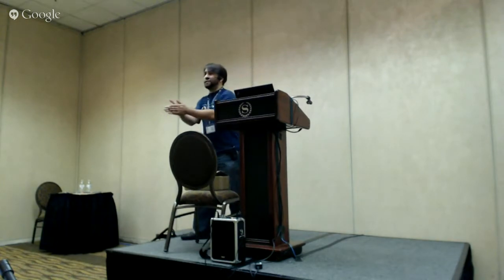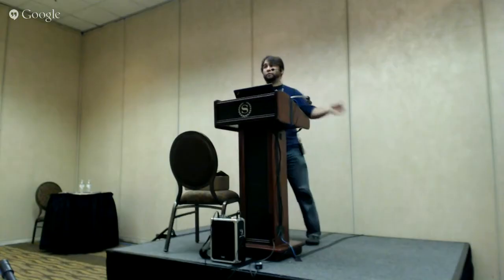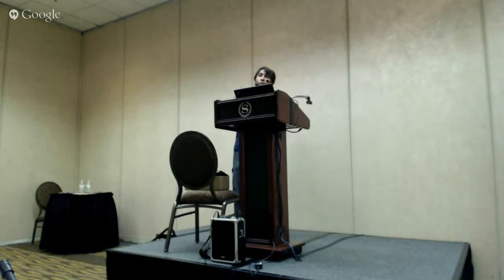Caltix. Who knows Caltix? Yeah. So Caltix you can use for narrative format and long form prose stuff, but it's really built for screenwriting. That's really what it's there for and what it's very good at. And anybody familiar with a slightly more proprietary program called Scrivener? Aha! Caltix isn't Scrivener, but it has a lot of the same sort of story development tools that people who use Scrivener like.